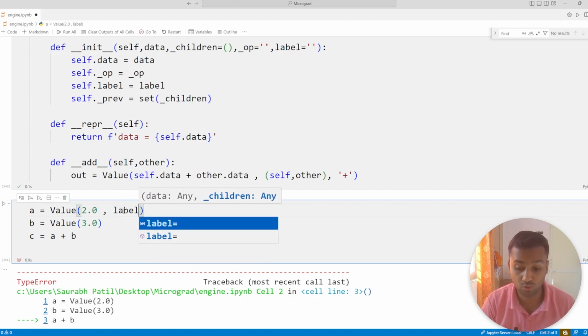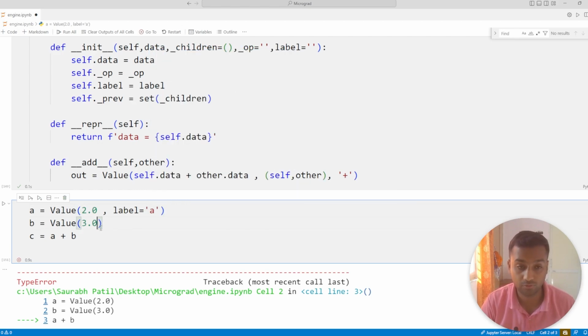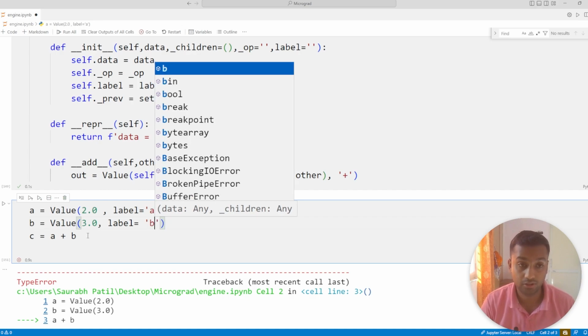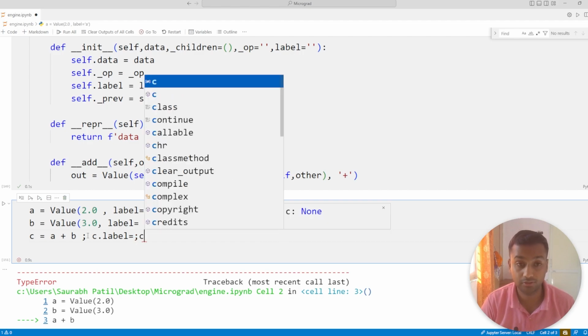Label is equal to a, and for here label is equal to b. Similarly for c, c.label equals c.